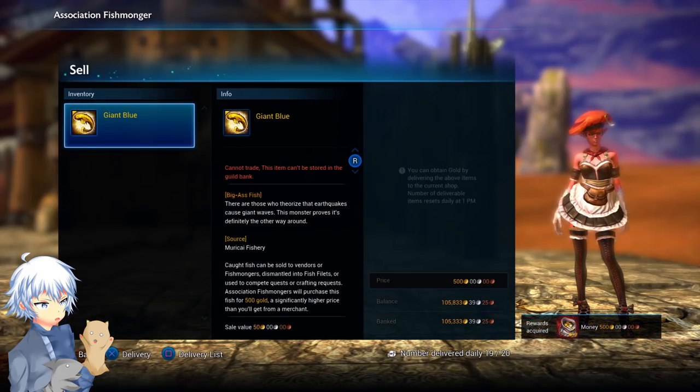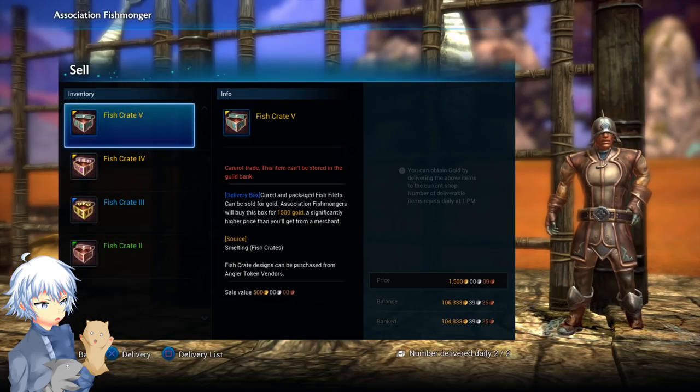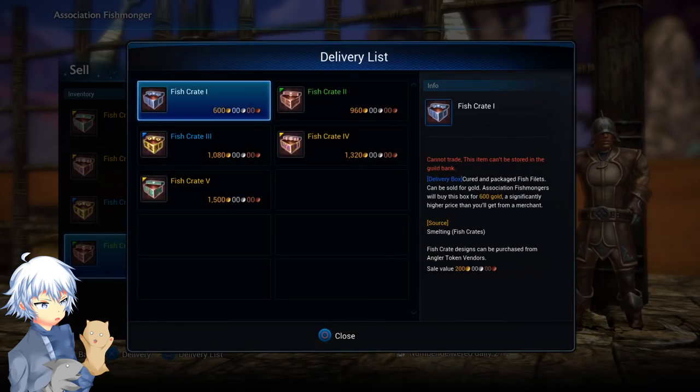Now the difference is that with the Federation Resource Manager, which is usually right next to the Fishmonger Association NPC, you can turn in fish crates, but only twice a day. Which kind of sucks, but it makes sense because you can make 3k a day, really, if you really just craft them. But that does require crafting, as most of this is kind of tied in together with crafting.